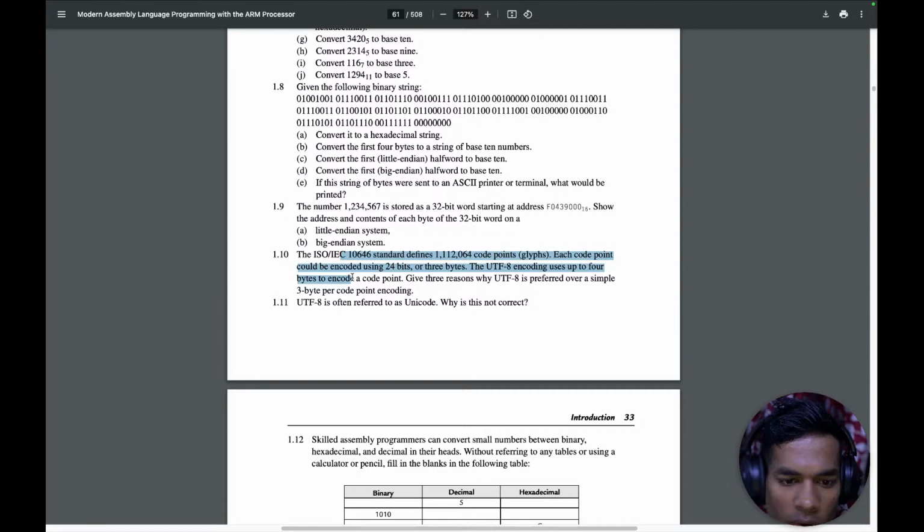It can contain many more symbols. It increases the range of the symbols that we can use.